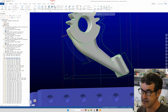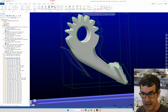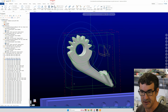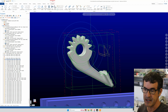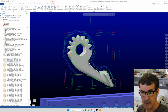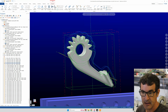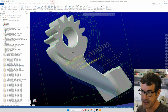Down here I had to hog out some metal because one of the next operations is a 3D raster. So you define the 3D high-speed raster. But the raster is kind of a finish cut, so you have to make sure you're not going to plunge your end mill into deep stock and bust off your end mill while doing a high-speed raster. So I had to cut away some of this material and hog out extra material around our profile. The 3D raster is one you have to be a little careful with, because you can plunge in deep into stock if you don't clear it out.